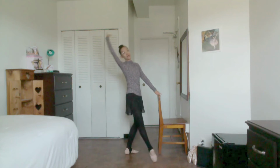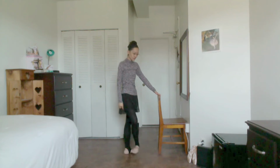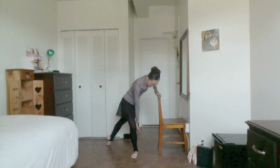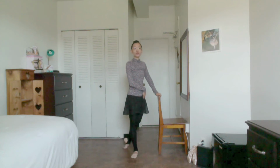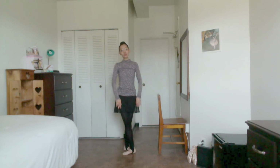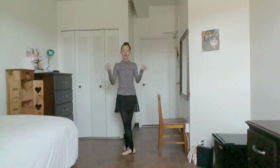Then we lean back, a port de bras to the back. And then why don't we do inside back, lunge all the way down. Dancers, on stretch. Maybe take a balance in passé today. Hold it there, elbows to the side, and finish. Okay, let's just try it out. Follow along with me.